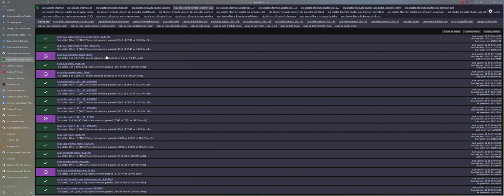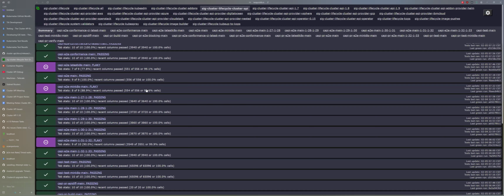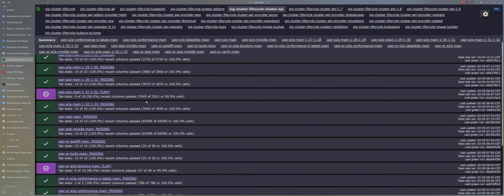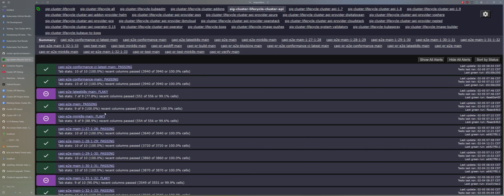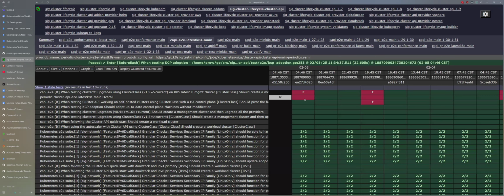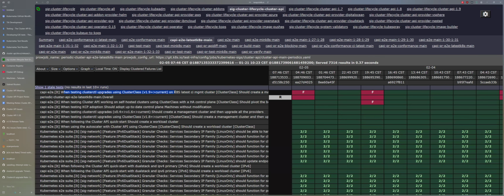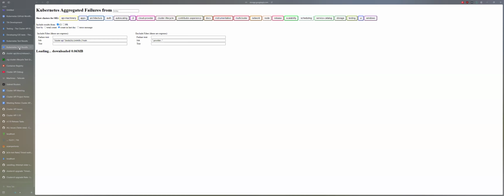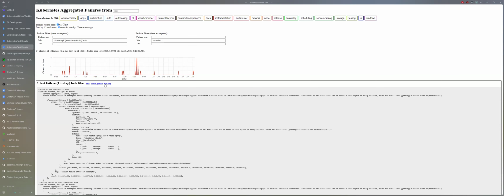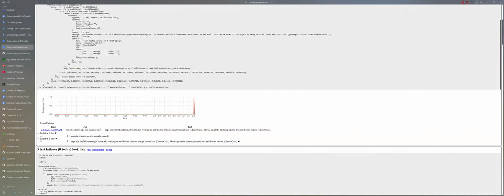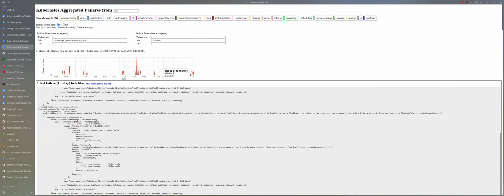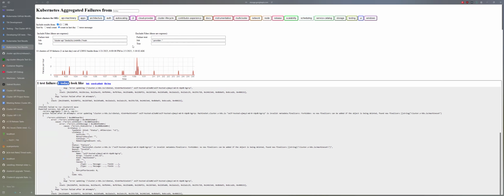All right, so let me try and figure out what you're referring to here. So this would be the test grid view, right? Yes. And you'd see some of these flaky results in here, right? Yes. So it looks like we had this cluster class upgrade management cluster issue. This is one of the hard ones to fix that we haven't figured out. So we have this failure in here, and then you went to one of these, and it wasn't in there. Yeah, that day, I think it was two days ago or something. All of these were showing that there was no test failure. It would say zero today. Yes.